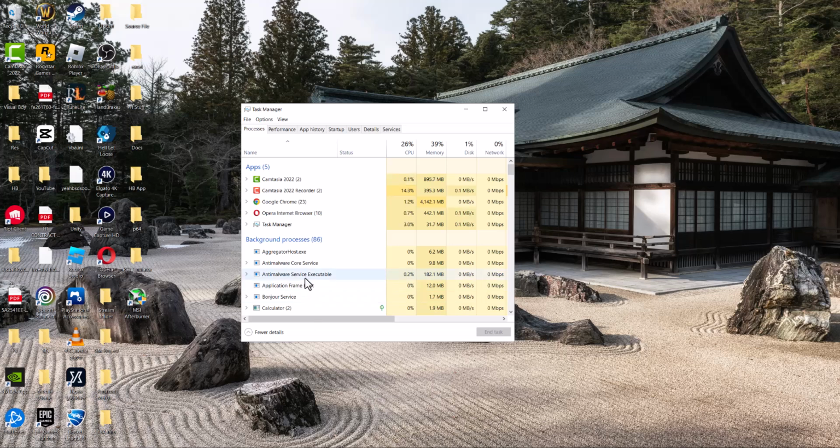clicking into it and opening it up, and in here you want to basically find the Windows Explorer if you have one opened up, right click into it and do end task. Essentially it's going to restart it. It's entirely possible that because of that it's glitching out, it's not essentially working for you.